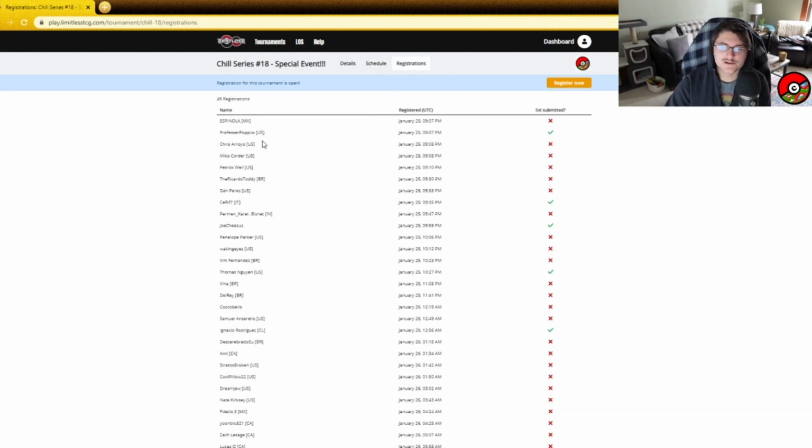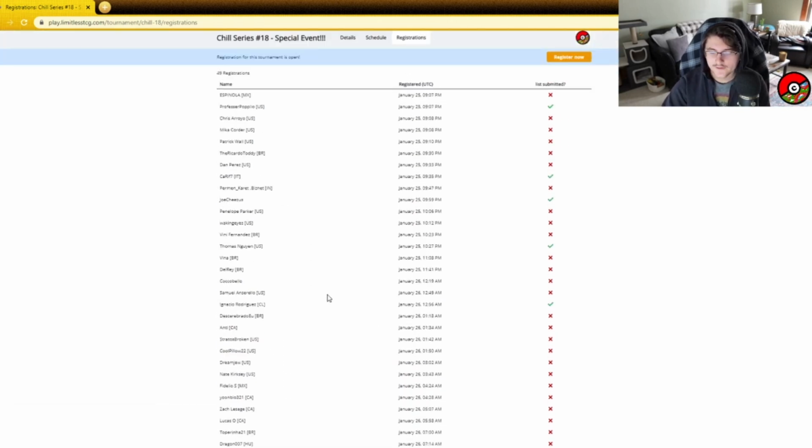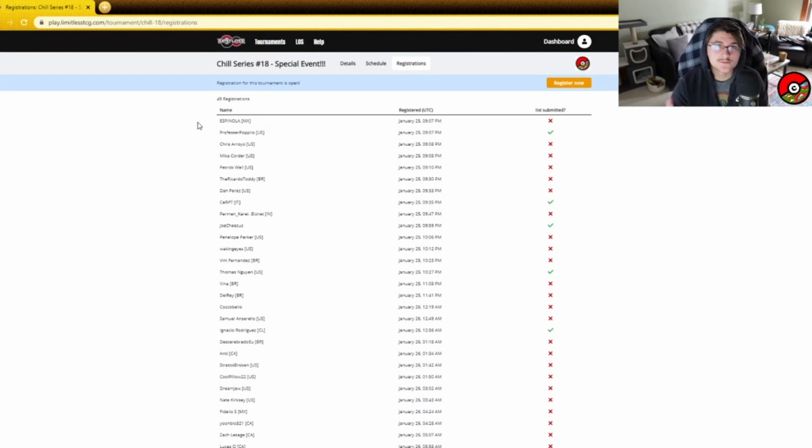And then registrations here. This just gives you a list of who's registered for the tournament. It also tells you whether they've submitted their list or not, and the time that they registered. One thing that's important to note, though, is that people's Limitless usernames are not always going to be the same as their PTCGO usernames. We'll get into that a little bit later, but that's just something to keep in mind.